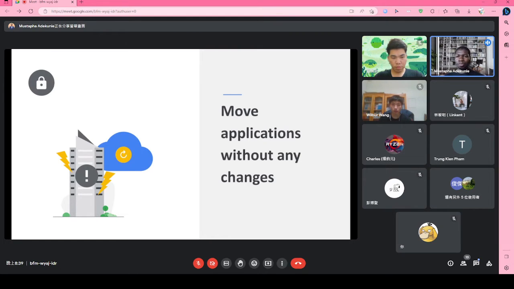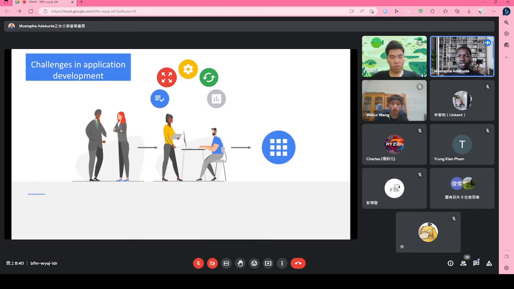And the final approach, you can also move application without making any changes. It is worth noting that building cloud native application isn't appropriate for all scenarios. For some use cases, it is efficient to leverage the cloud just to modernize the infrastructure layer. So use cases involve switching to cloud storage to decommission an on-premise data center or creating a virtualized environment for disaster recovery. These are some examples of when organizations can decide to move their application to the cloud without changing anything.